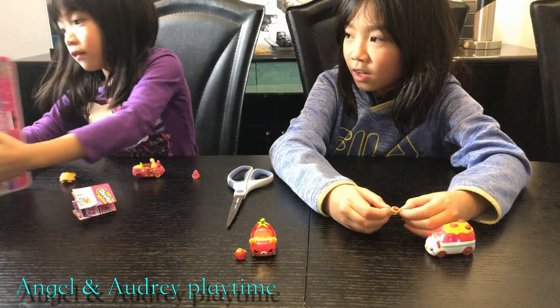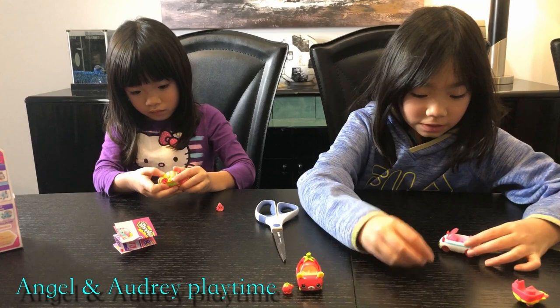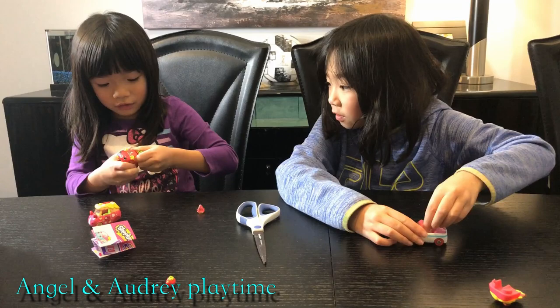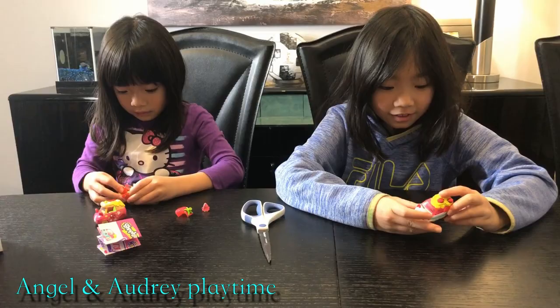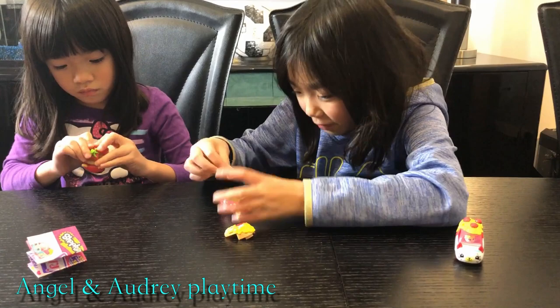Let's put this one here. It's a spaghetti pot. Now let's put them in. It's like you can fit stuff in here, only if it fits. Now see this hole? You stuck it onto the car. This is so tiny! Angel, look, so tiny car! Tiny sausage. Let's try putting this in, because this almost does not fit.